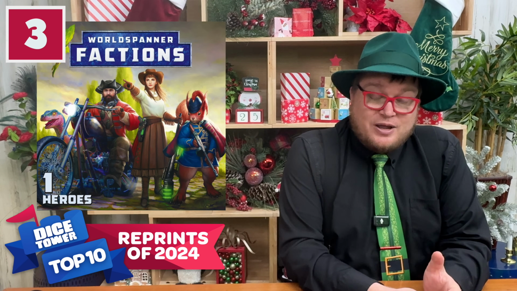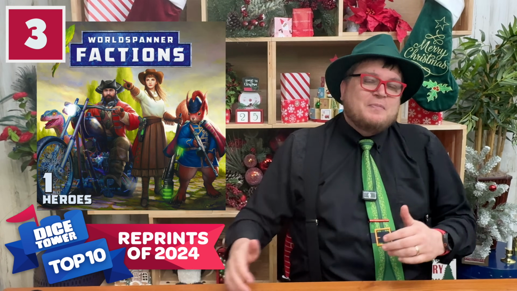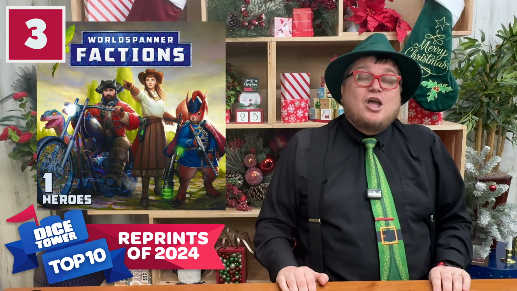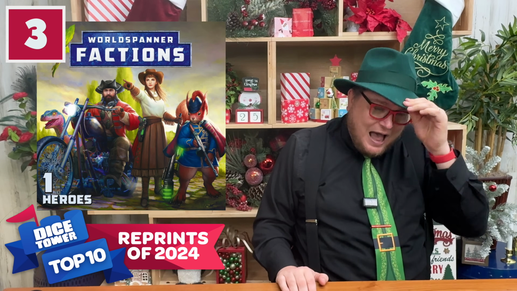Number 3 is World Spanner Factions, which they're going to argue with me that this is not Duel of Ages 3. Guess what? It's Duel of Ages 3. This is a reprint of Duel of Ages 2, which was a reprint of Duel of Ages. Now, they're going to say it's a completely different game. If you know how to play Duel of Ages, you're going to know how to play World Spanner Factions. That's why I'm considering them the same thing. I like it a lot.